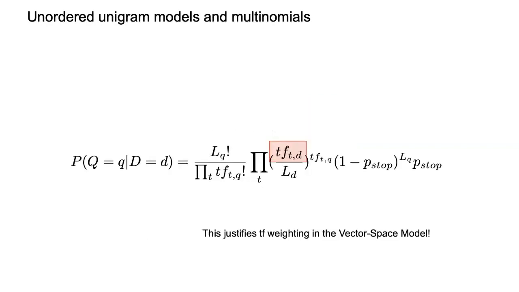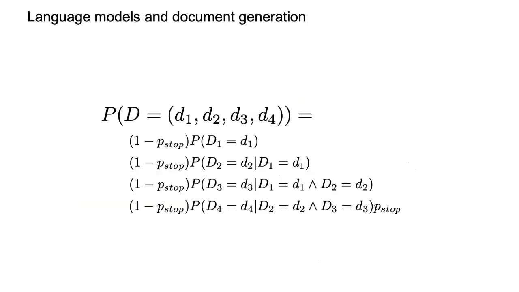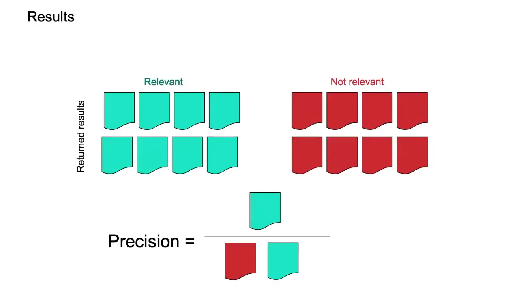And surprise, surprise, here again, just like probabilistic retrieval, we land right on the term frequency, which then gives us the justification for also using term frequencies in the evidence accumulation. So now, if you look at evidence accumulation, you know why the TF is there, TF_td: that comes from language models. At least it's justified, even if it was justified later, it's still justified by language models. And the IDF can be justified with probabilistic information retrieval. All right, so it all fits together, what we've seen.